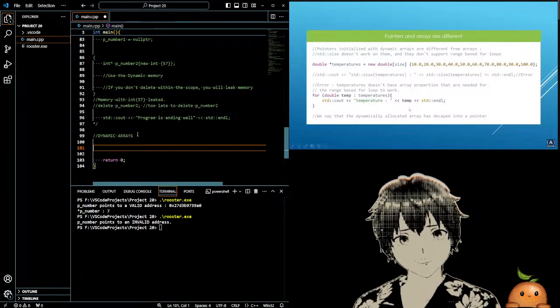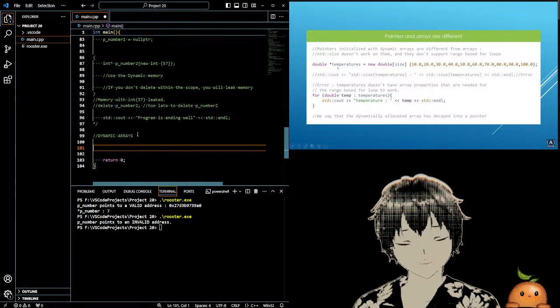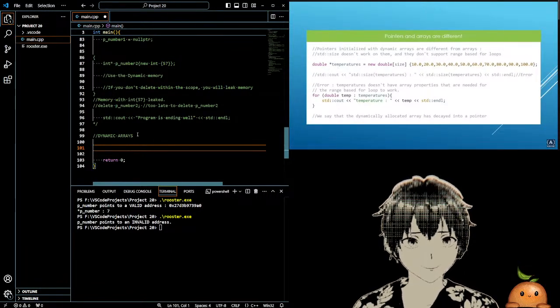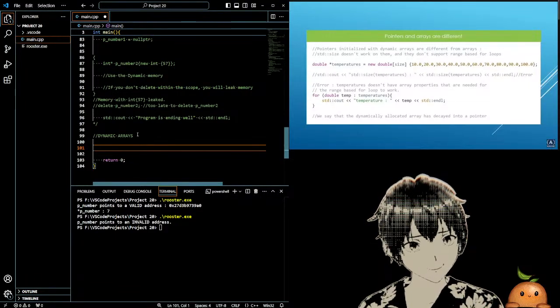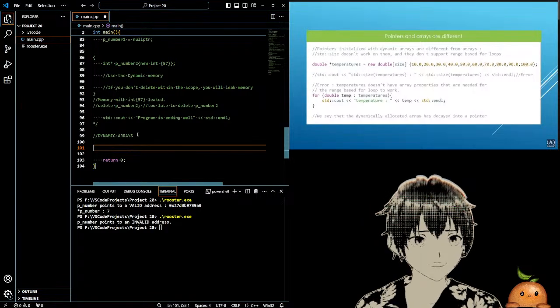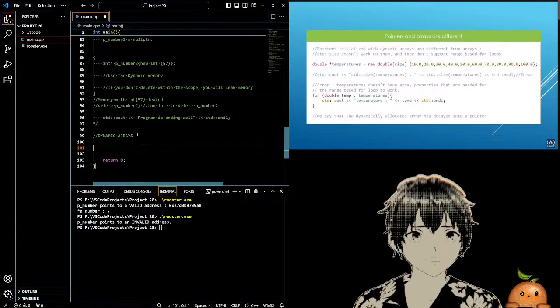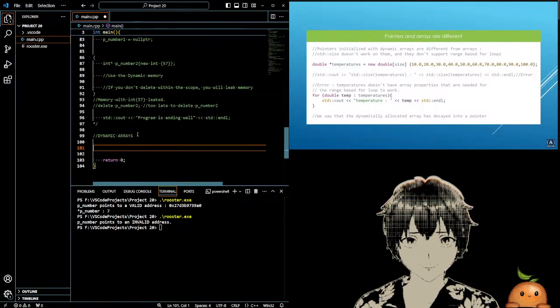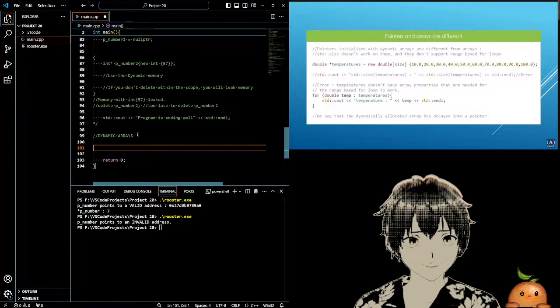It is also used by the range-based for loop, and they lose it when you store and refer to them using a pointer like this. That's why we have this limitation. Keep this in mind if you are using a dynamically allocated array on the heap. You're going to be using other techniques to deduce its size, and it is not going to work with a range-based for loop. So we will have to use other kinds of loops that we have learned about in this course, and it is going to work pretty well. This is really all I had to share in this lecture. Now I think it's time we went to Visual Studio Code and actually tried this out.